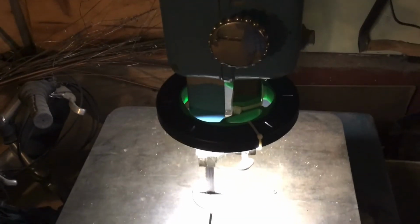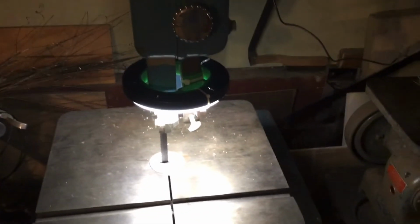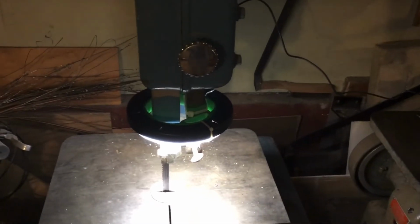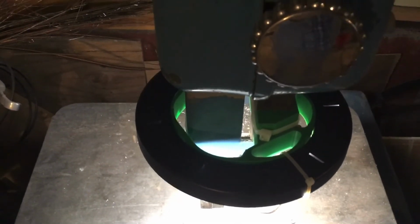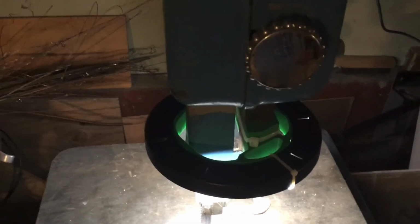But anyways, if you have equipment in poorly lit areas that you need good light for, check out these ring lights on eBay. Again, you can get them really cheap. Like I said, maybe $7. $7, 3D print a couple of adapters. And if you don't have a 3D printer, I'm sure you can cut something out of a piece of wood easily enough to make an adapter to hold it on there.